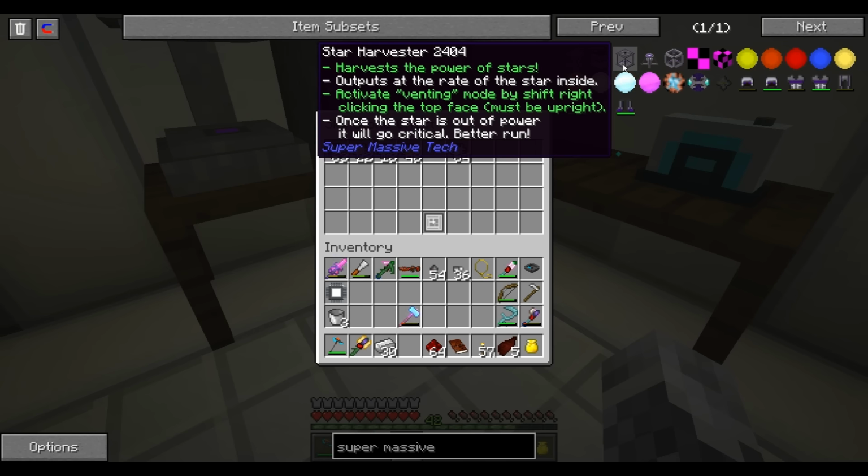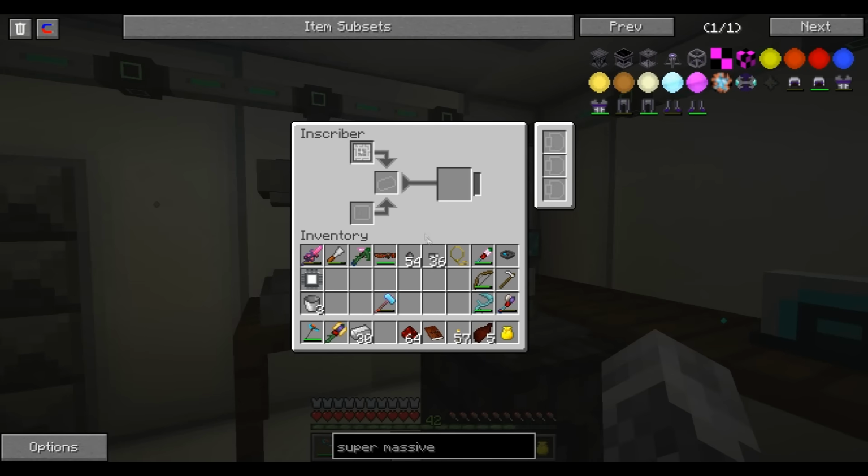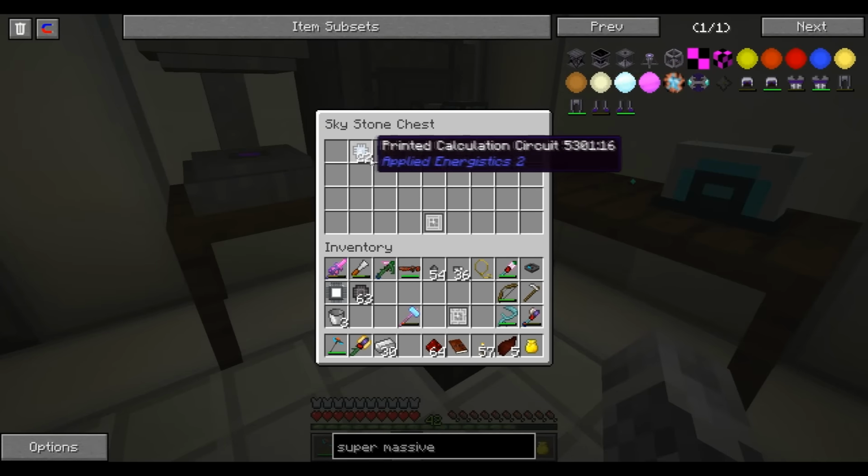What is this? Wait, is this a coral reef? I think it is. Is it all lit up down below? It is. You said the coral reef to me. Yeah. Oh, it's so pretty. Oh, a chance cube. No.